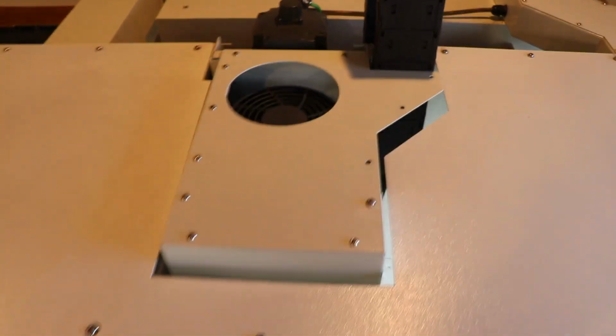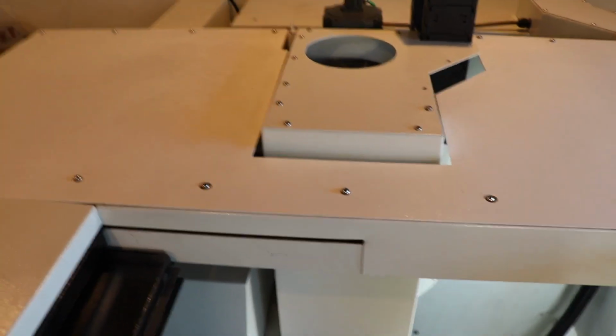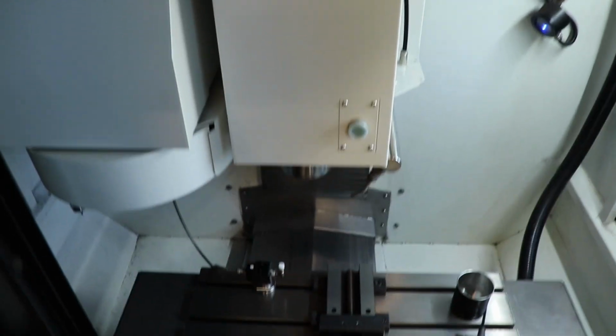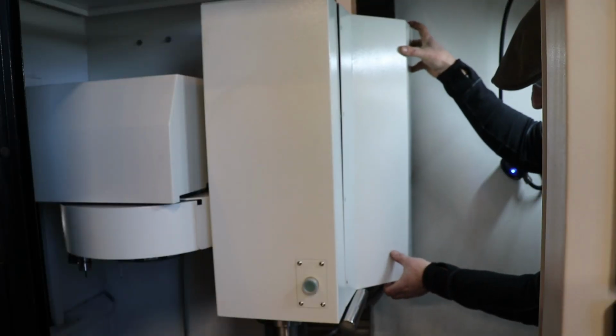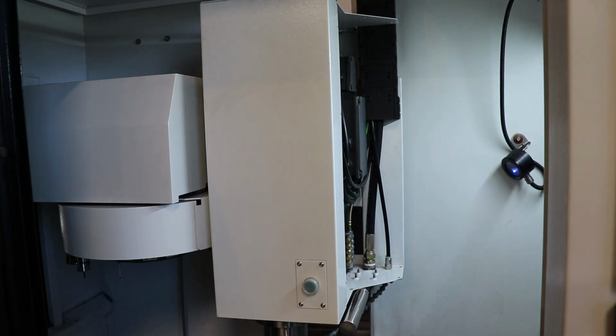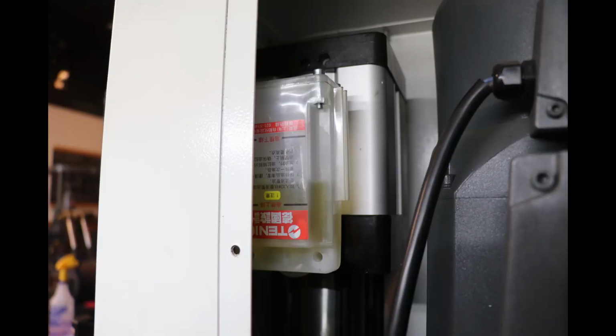So anyway, hope that's helpful for you. If you haven't done this yet, you just remove this cover. You can inspect it annually, and if needs be, fill it up with the hydraulic oil recommended by the manufacturer.